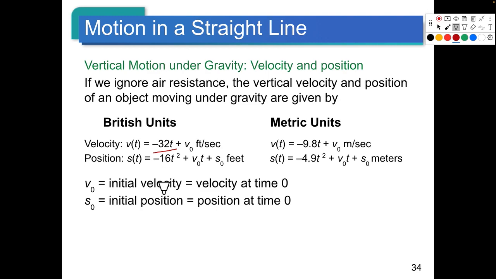So you might remember from your algebra classes or even earlier ones, anytime something was thrown up in the air, you would see this negative 16t squared. That comes directly from that constant of acceleration. This was the initial velocity times t, and then s of t is wherever you started. If you started on top of a mountain that was 500 feet high, that was 500, right? So this is the initial position. Since the acceleration due to gravity does not change anywhere on the Earth, you can just remember these or write these down and use them. You don't have to integrate each time.